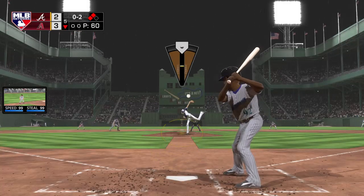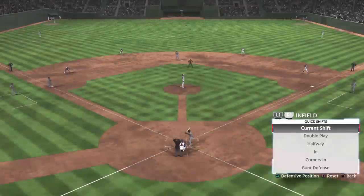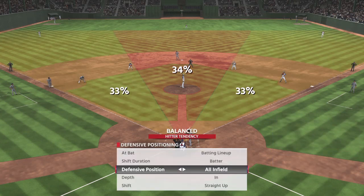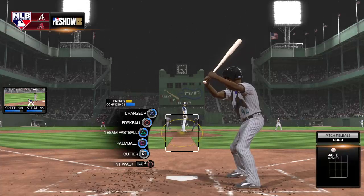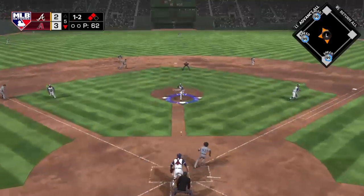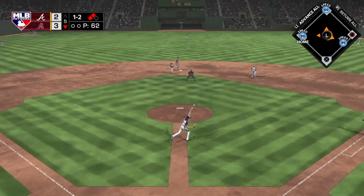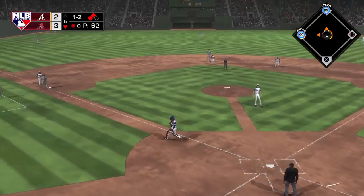0-2 count and the pitch. And there's one well above the zone for a ball. I have no issue wasting a pitch on 0-2 to try to get a guy to go fishing, but it has to be somewhat tempting. You're not going to get anyone to swing the bat at that pitch. And now the infield shifts into a bunt prevent formation. No surprise with the speed that's at the plate. Good job there on 1 and 2 as he winds up getting the bunt down. And that's out number 1.